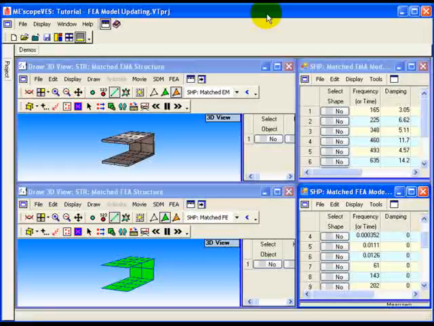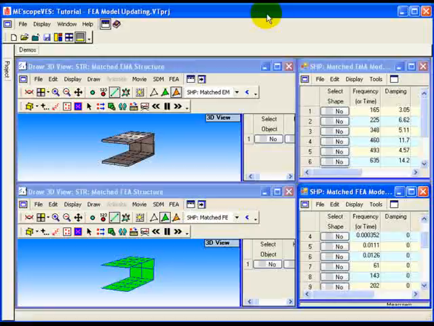The first 6 modes in the Shape Matched FEA Modes file have rigid body mode shapes. We are only interested in matching the FEA modes with the available flexible body EMA mode shapes. Therefore, these 6 modes will be deleted from the FEA modal model prior to using it for model updating.